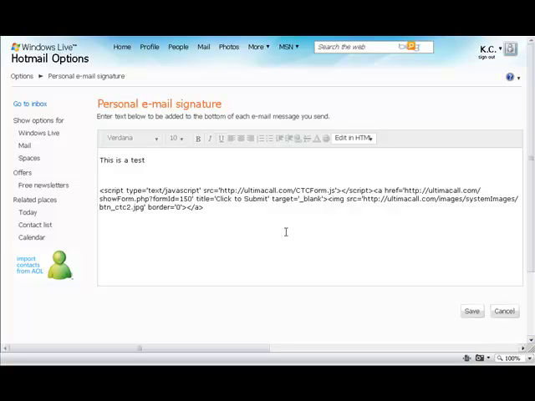So here's the code. Now we don't do anything to it, we don't touch it in any way, but we show that this is a test. Let me put a couple of spaces over here because I think it's not going to give us any space afterwards. All right, so this is a test. Click here to contact me. Put a couple of spaces there and we save.